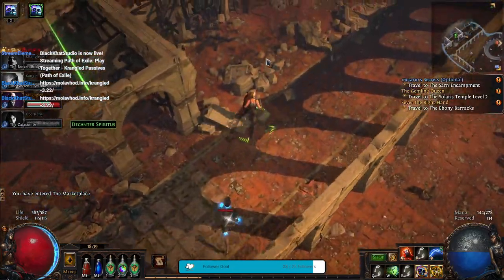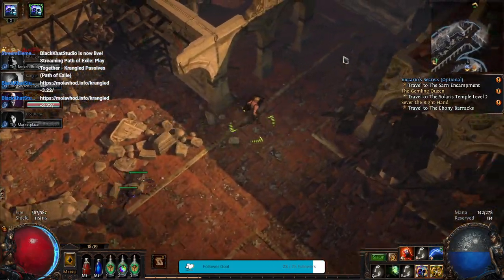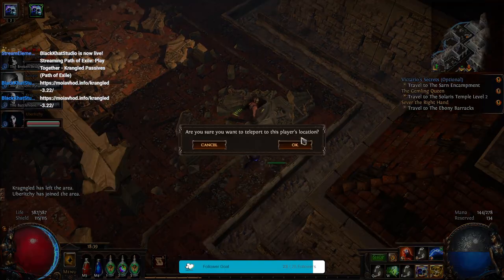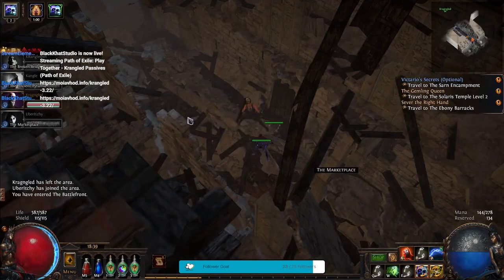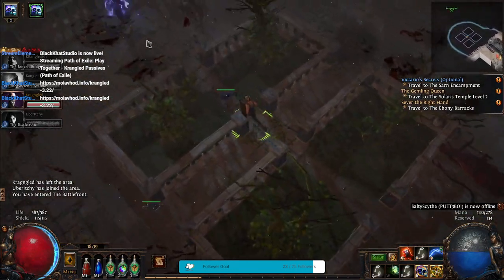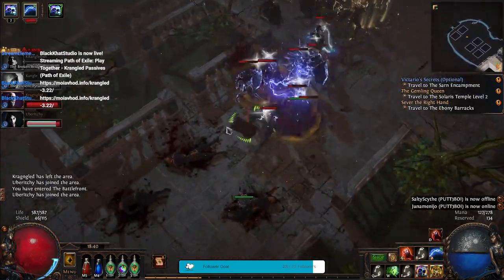Okay, the decanter. Don't want that. You can bring it to Fairgraves, and he will give you a rare amulet, and that's it. I don't need a rare amulet. It's almost never worth it, unless you very badly need an amulet, I guess.